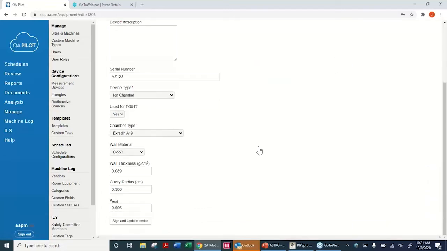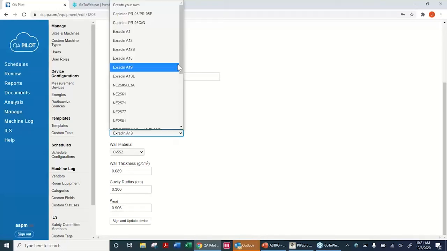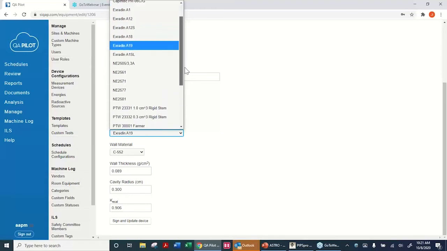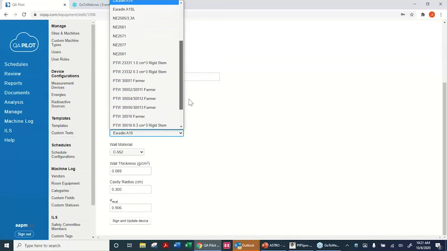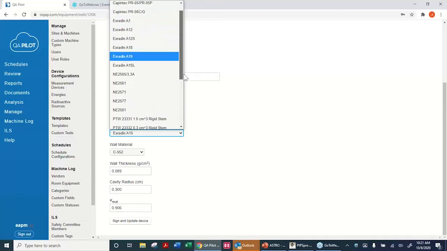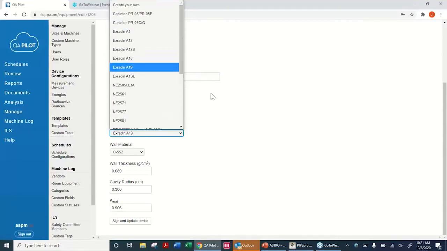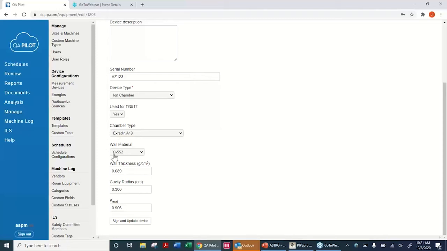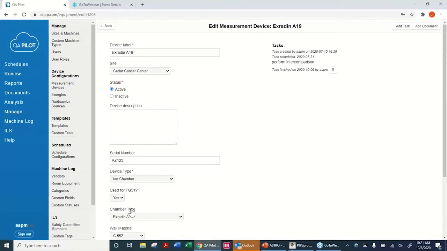Another thing that we added for the TG51 spreadsheet, to make your life easy: is this device actually used for TG51? We give you a variety of chambers, and again, we're talking about vendor neutrality here. We have a variety that are already preset in here. If you needed to add one, you can also create your own, put in the information that's needed for TG51, wall thickness, cavity radius, those types of things, and you can add an update.